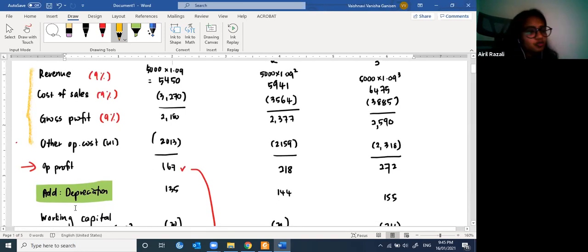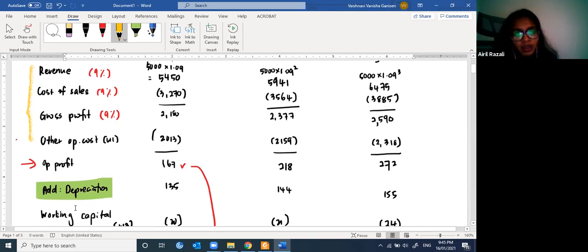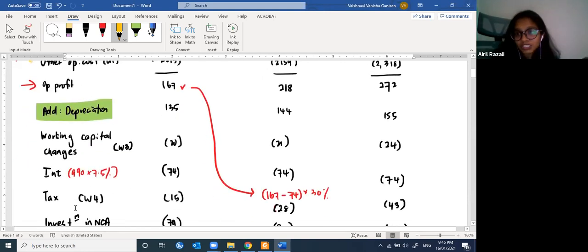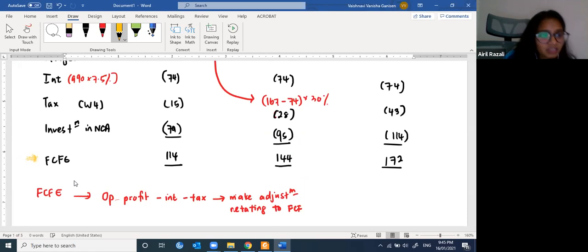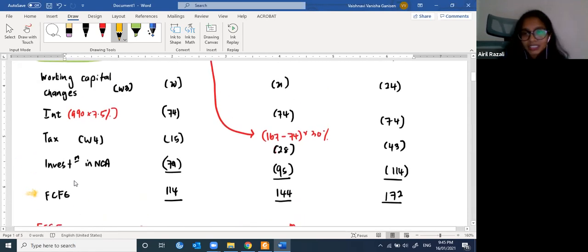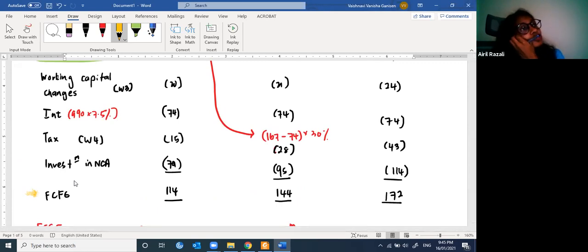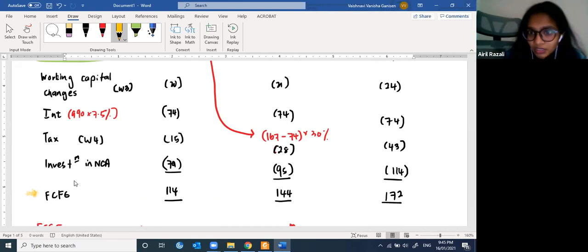Some questions, you do not have to add depreciation because of the sentence that I told you just now. Okay. And number 3, this question is to find FCFE, so you kena minus interest. Some questions you cari FCF, so don't have to minus interest. The reason why I did this question is because it's fairly straightforward and simple. You have more difficult FCF questions, okay? You can try them by yourself. But for the basic, I have already taught you here.